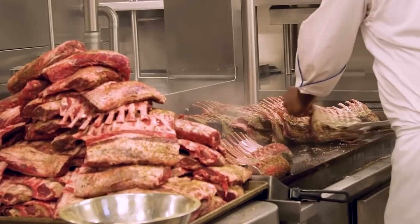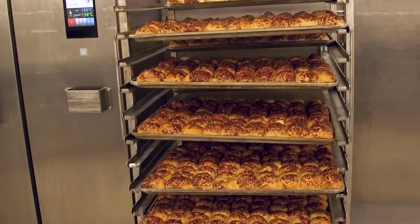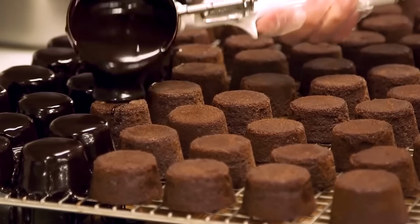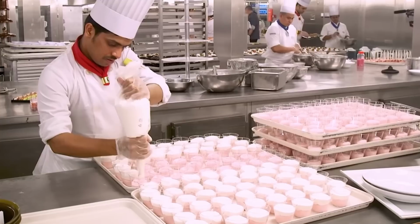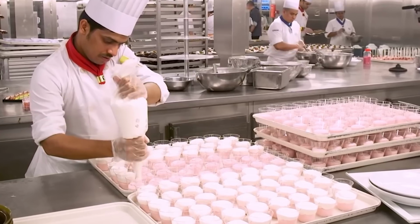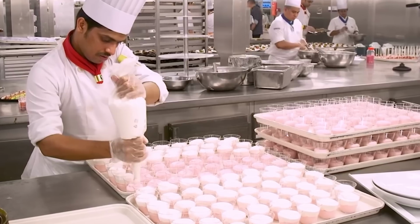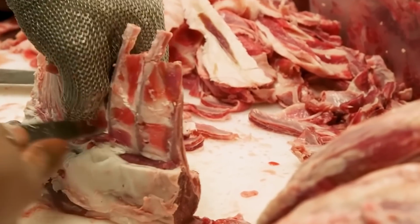What if we imagine a robotic kitchen on a much larger scale? Imagine if we could bring this concept to life by introducing a robotic kitchen to one of the world's largest cruise ships, such as the Symphony of the Seas. This incredible vessel serves approximately 30,000 different dishes every day. This would ensure significant cost savings in terms of labor. While this is certainly a challenging goal, it holds potential for the future.